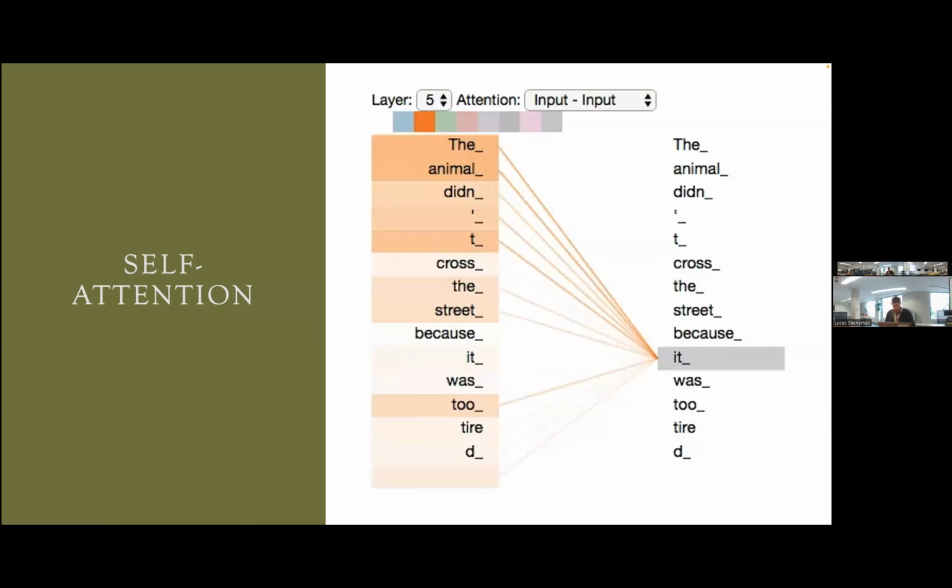So self-attention does this: it takes your input sequence. Imagine this is your input sequence on the left and on the right. It takes every token and compares it to every other token. It's actually comparing the embedding vectors, in a pairwise way across your entire context length. So "the" gets compared to itself and everything else in the context window. "Animal" gets compared to itself and everything else in the context window, et cetera. And it does that every time you need to predict the next token. It goes through this process.